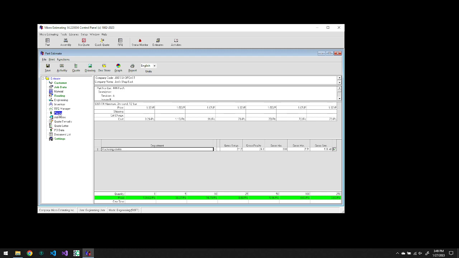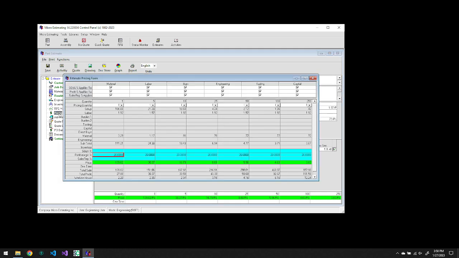Next, let's look at pricing. Here we can choose where our profits and other overheads are applied to. For example, if we're purchasing the materials, we may not charge our SG&A, our profit, or our sales rep commissions.